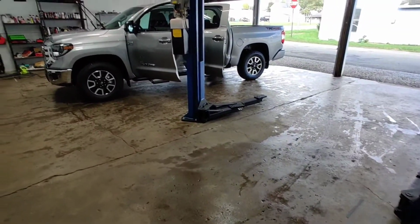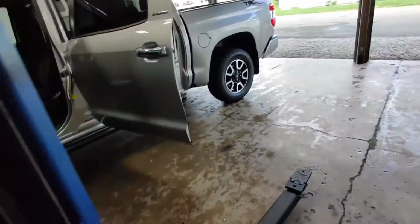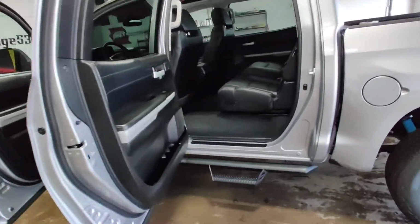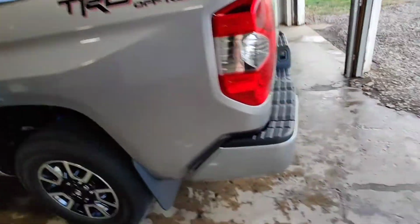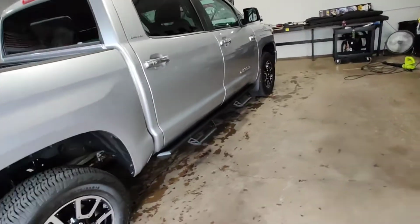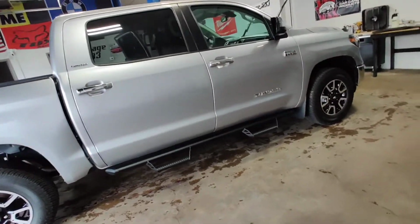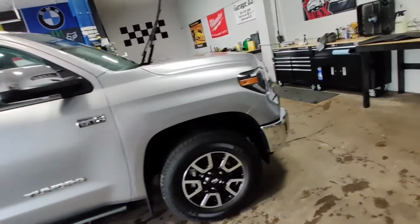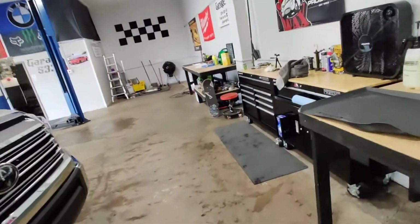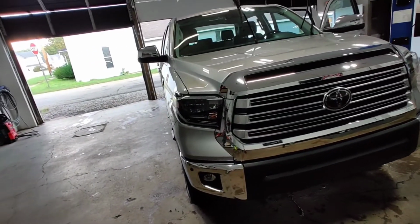Alright, so we got this thing dried off, got the shop squeegeed out, just letting everything kind of air out now. I went ahead and hit the door jambs, tried to get as much water off this thing as possible. There's probably a few little spots I still got to get, but other than that, it is clean. Like actually clean. I can say it is 100% clean. Like before, it was a new car, so it wasn't bad. But now, for sure, I've gotten as much off as I possibly can.